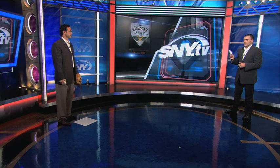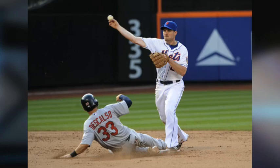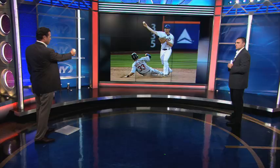Well, let's take a look at one of the guys in town at second base. It's Daniel Murphy, relatively new to the position. So take us through what Daniel's doing here. In the first picture, he's using that base as a shield, isn't he? Yeah, you can see him behind the base. The throw was probably to his right. He got it, got rid of it, and now you can see the runner can't get to him because that base is in the way.